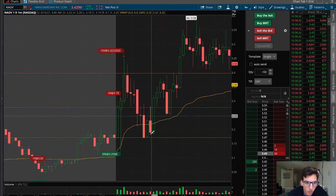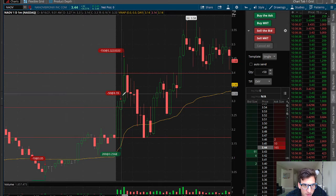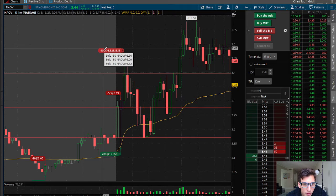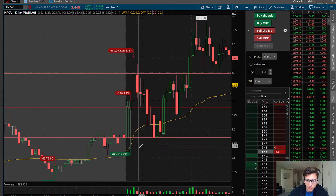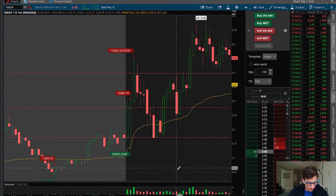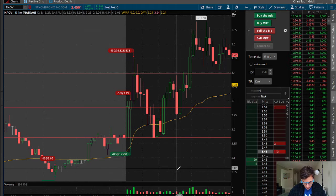At the open, I bought 200 shares at 325, rode it up to 329, took some off, and then rode the rest up to 332. 332, 336, and 329 were my fills, which was actually pretty good. I'm actually pretty proud of that trade, I'm not gonna lie. So if I was in 200 shares at 325, that was only a $650 position.